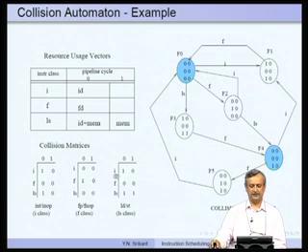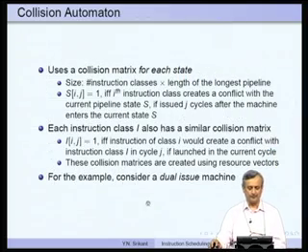There is a conflict with I class, I cannot issue LS and I in the same cycle. So, this is 1 and this is 0. I can issue F with LS, no problem, because it does not require any ID unit. I cannot issue another LS instruction together with this LS instruction in either cycle 0 or cycle 1. So, both require mem. So, there will be a conflict. That is what this is saying.